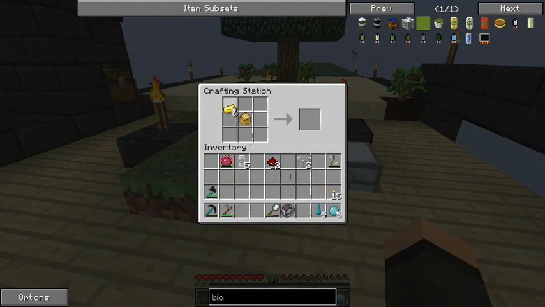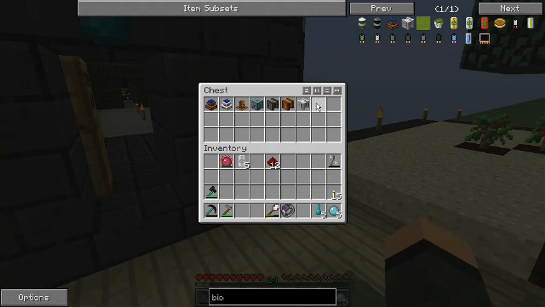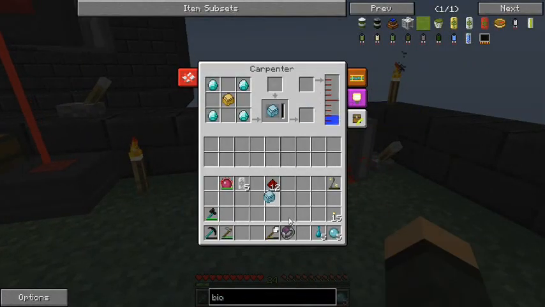Okay. Boom. Sturdy casing. Gold, gold. Glass, glass. Biogen. Boom. So two more. Pumpkin farm. And our rainmaker. We'll come over here. You are done. The hardened casing is finished. Awesome.